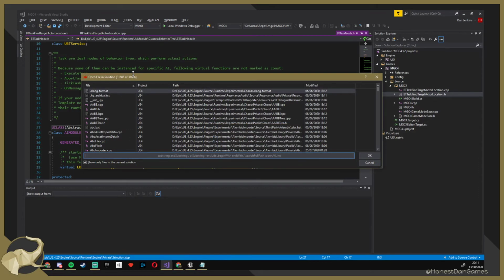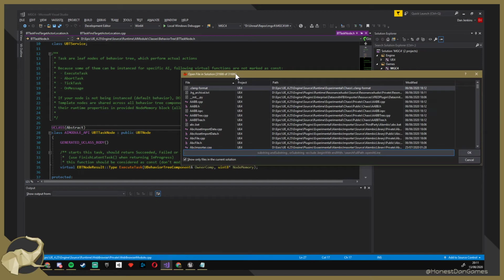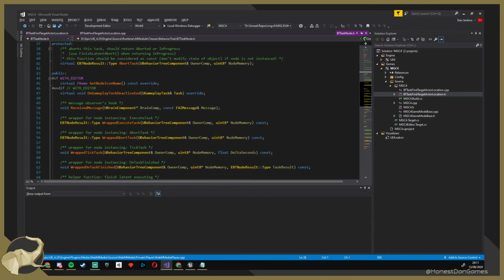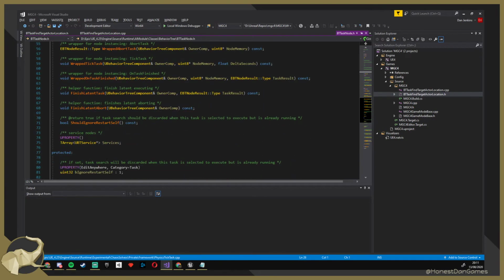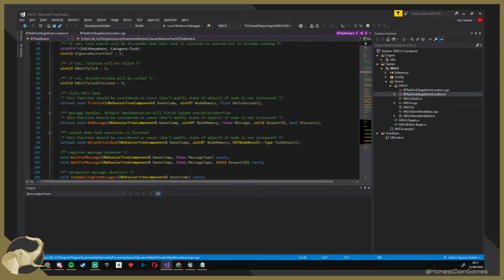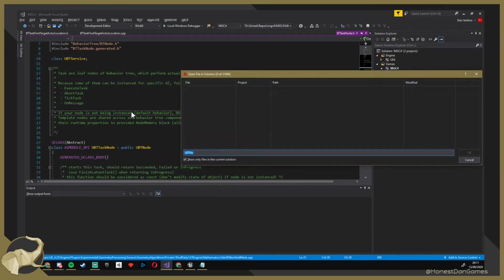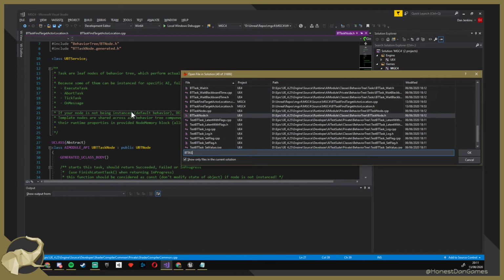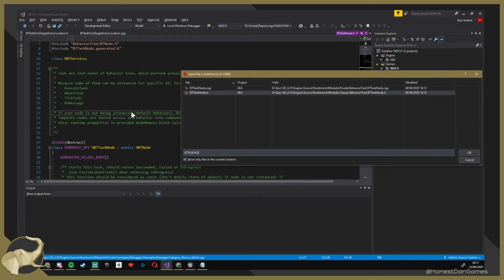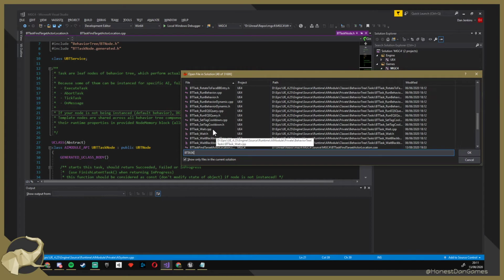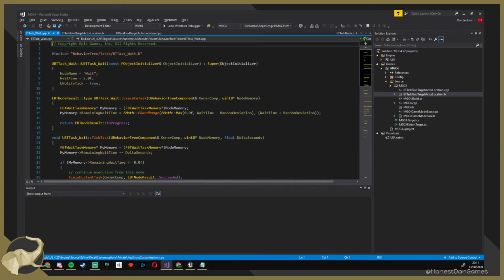So you're gonna want to use the receive execute AI thing, right? Yeah, there's an execute task. Was there a receive? That's what I mean. I'm not in the base class. It doesn't seem to be there. So I might need to have a look at how the BT task blueprint base works. Actually, we could have a look at how the wait works as an example, perhaps. Yeah, why not? Because that's quite straightforward, right?